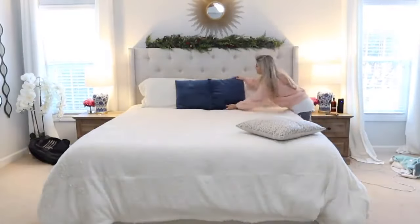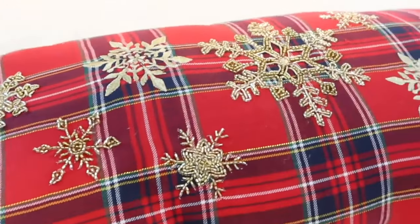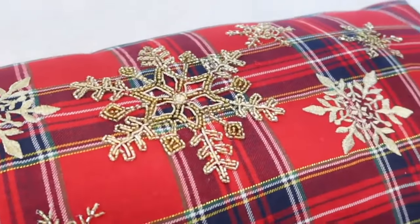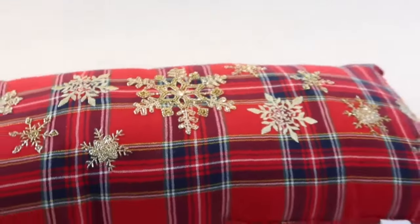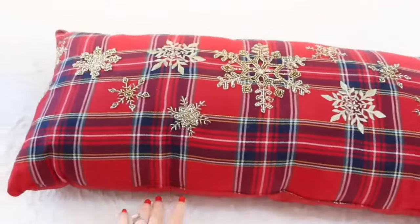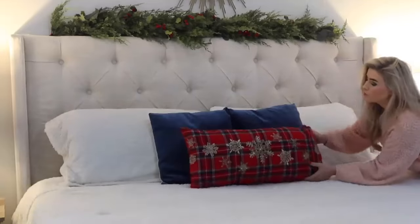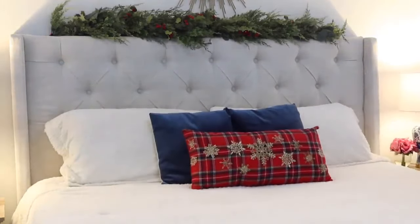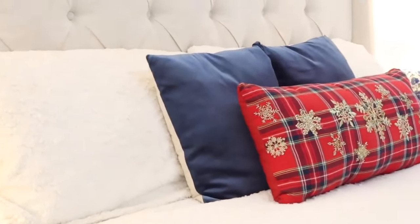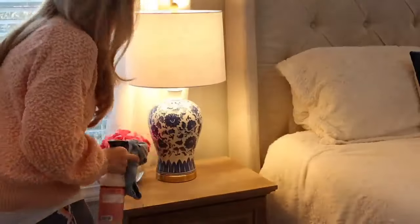So I got this beautiful new pillow from Home Goods this year. I love the plaid and I love the little bits of blue that it has in it, because I feel like it's just gonna go with everything I have in the bedroom so well. You guys know we've got these blue pillows on the bed, and then I also have a blue throw that I put at the end of the bed, and I felt like this was just so perfect for our bedroom. I also felt like because these colors are very rich, I've got a lot of pastels in the house, but because it's rich colors, I felt like this was going to go with the garland that we have above the bed better as well.